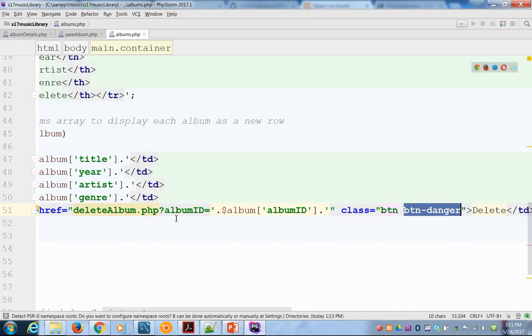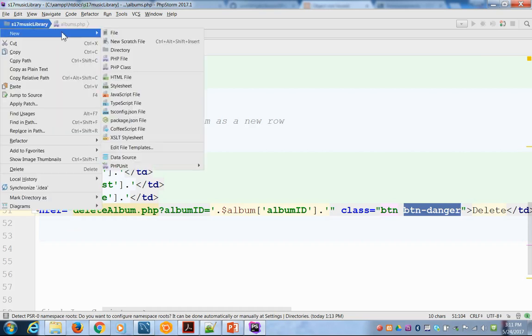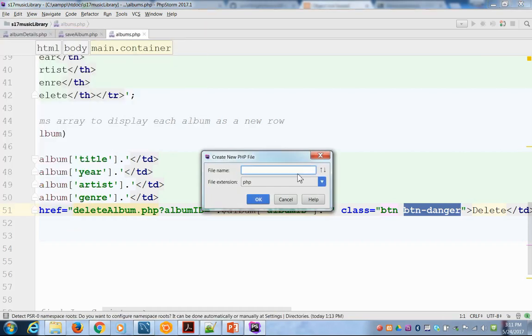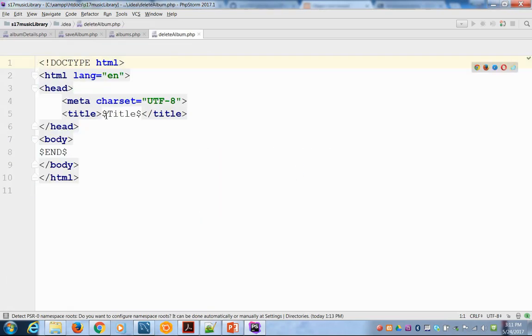So let's create our delete album.php page. So do a new PHP file, delete album. And in here, we don't actually need to do any display to the user.